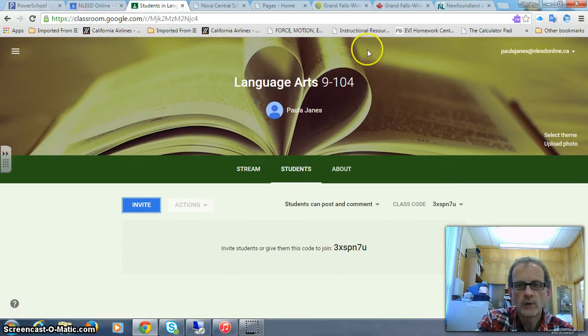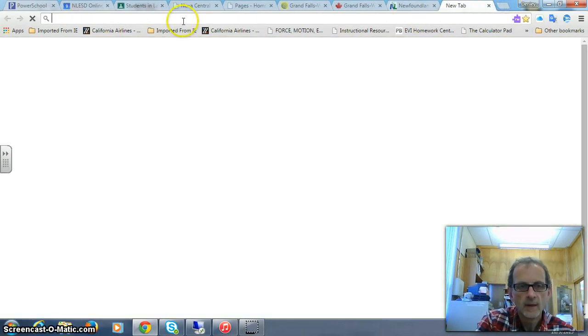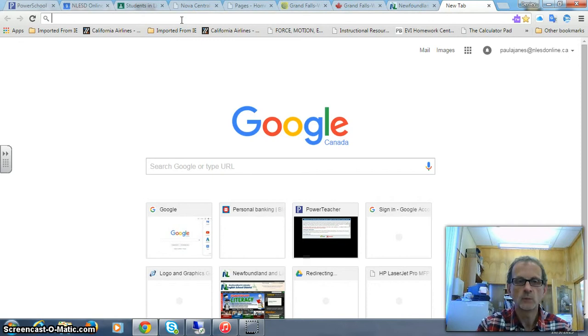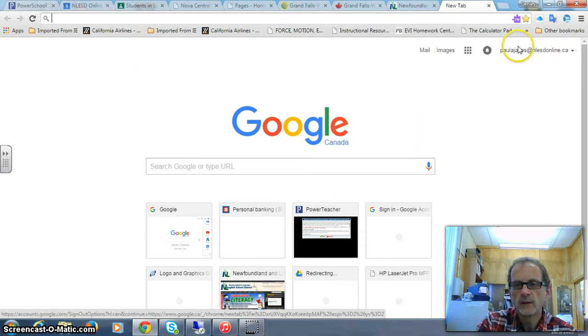So here's where we go. We're going to click on a new tab. You're already logged in here. Stay logged in and click on a new tab over here. You can type Google or maybe it'll show up. It's default on mine, but if it doesn't default to it for you, just type it in and go to Google. And you'll notice that Paula is already logged in.